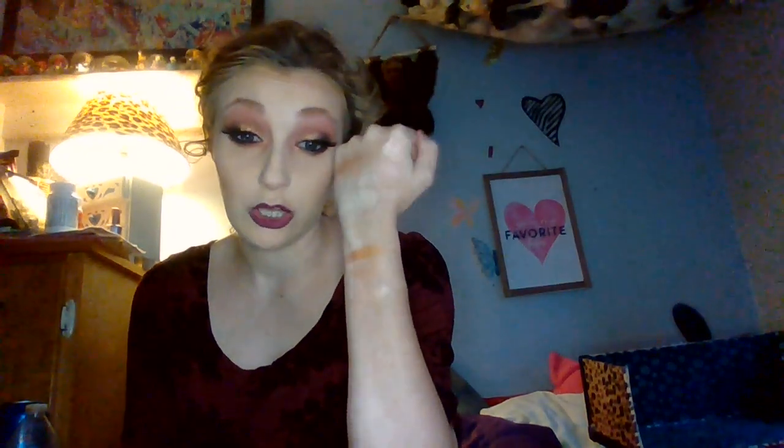I got the ELF Pink Tastic Baked Blush at the recommendation of Kathleen Lights. I remember using it but I don't really remember how I feel about it as a highlight — that's not really a blush at all. I'm gonna keep it since I don't really remember how I feel.